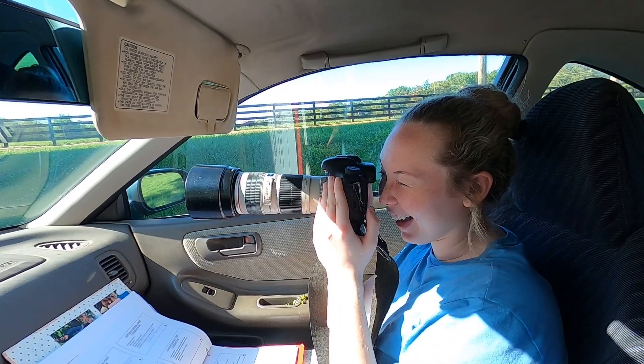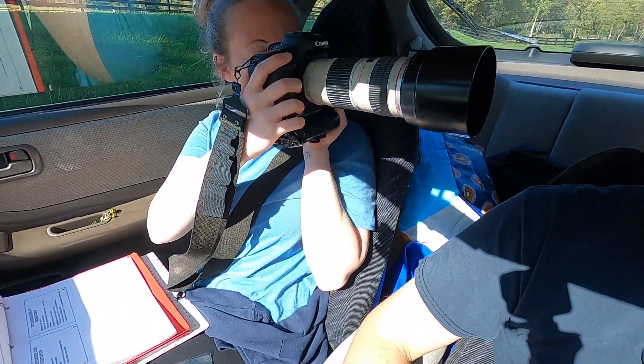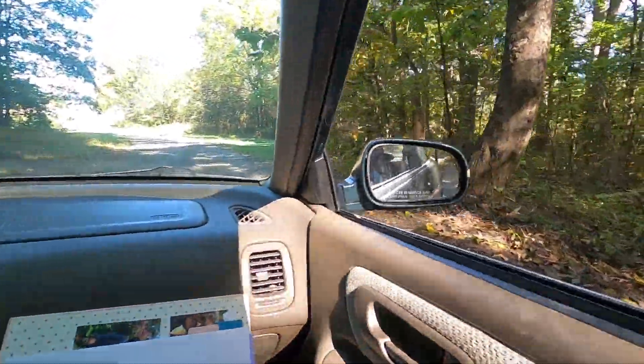This thing does have some zoom though — holy crap, I can see into that van over there. Taylor's shocked that I've been shooting with this thing all day because it's really heavy, which it is. That's the downside of using a zoom lens — they're typically more weighty. We're in the car now and we're gonna take it around to the back side of the track where there's a couple more corners. There's a spot marked for spectators so I'm going to work my way around there and see if that gives us a good view of a few corners before they enter the back straight, then maybe around to the bridge. Driving a little car back here on this gravel path through the infield is a little sketchy.